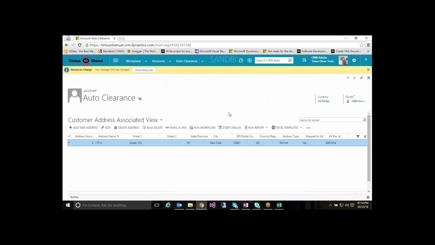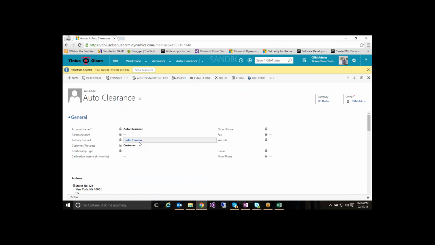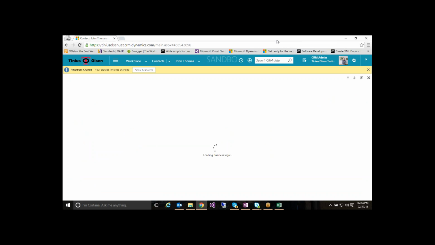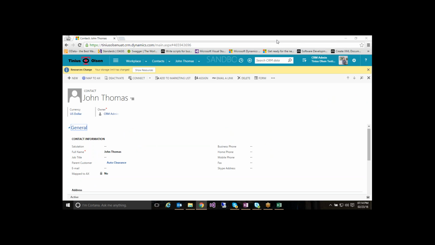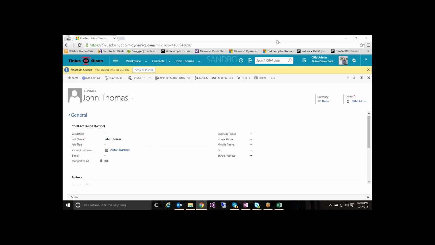Okay, let's go ahead and map this contact also in AX. For contact we have similar functionality where we can just click on map to AX and the contact will be integrated. Go ahead and do that.